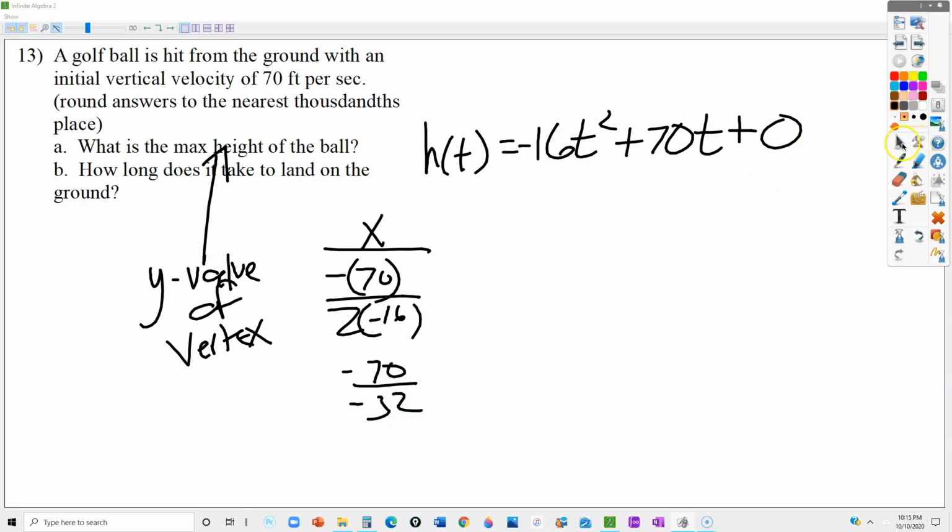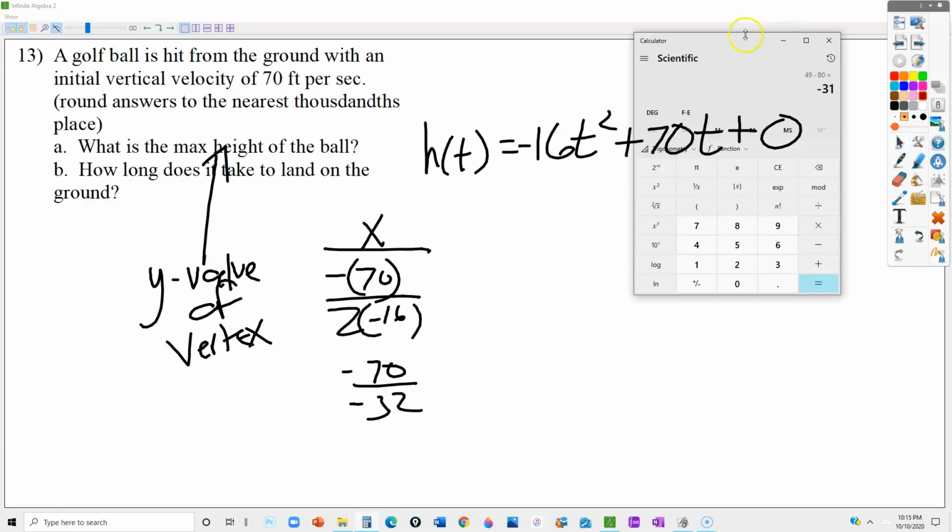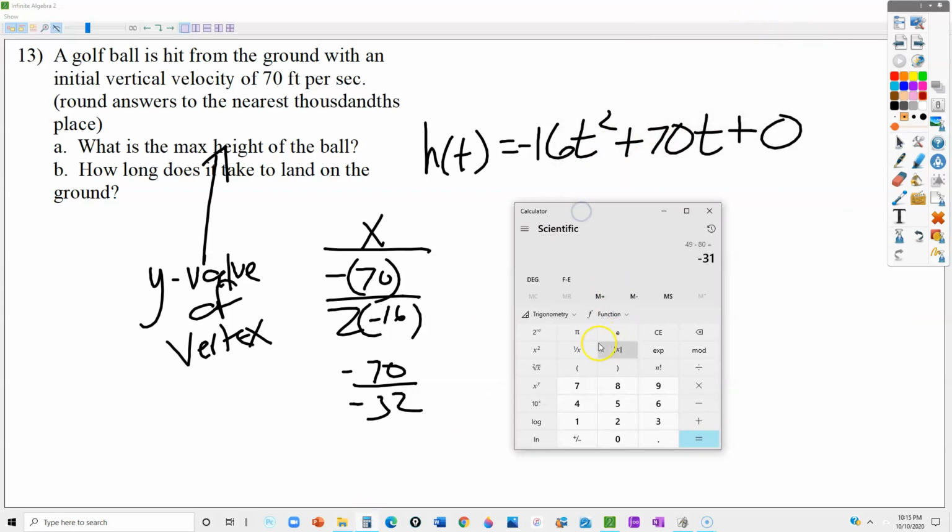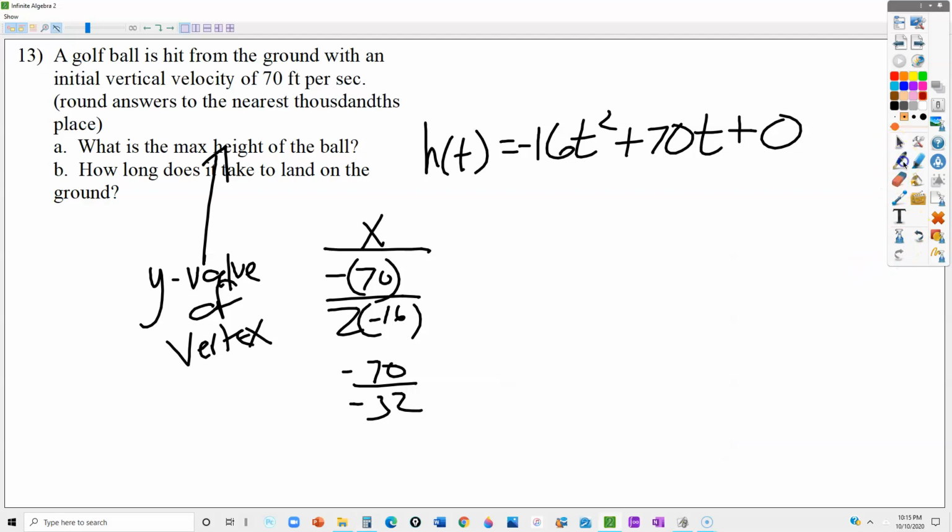And you're not going to end up with pretty numbers on these problems, and that's okay. Go ahead and round it. What does it say here? It says round to the nearest thousandth place. Whatever. All right, I'll round to the thousandth place. If you don't know what that is, I'll show you in a second. 2.187. So the 7 is in the thousandth place. So we look at the number before it, which is 5. And anytime the number before it is 5 or higher, you're going to bump the number you're interested in up by 1. So I'm going to actually have 2.188 as the time value there. And yes, that is a time value.